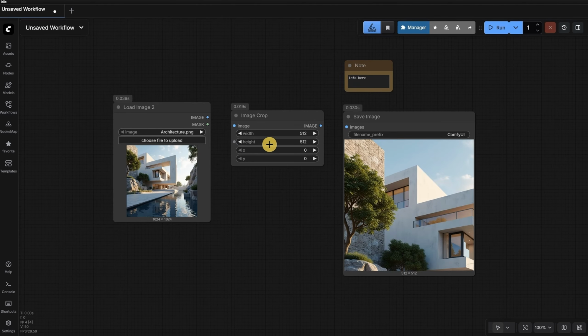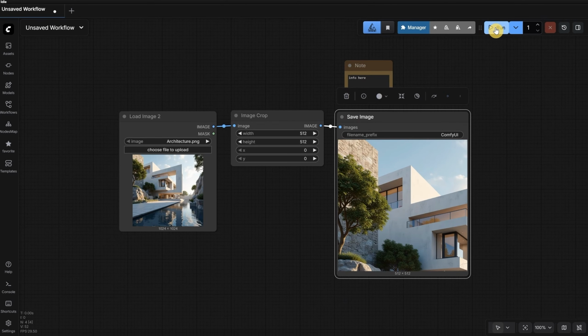These numbers are just settings that you can change. In Comfy UI, they are called parameters. Parameters control how a node behaves and how it processes its input. Let me reconnect the nodes so we have a working workflow again. Now, if I run it, you can see what these parameters actually do.